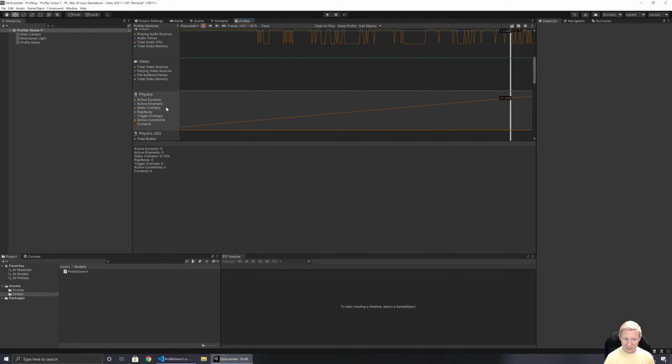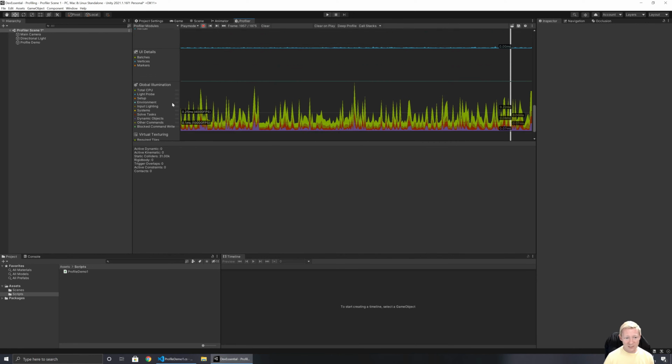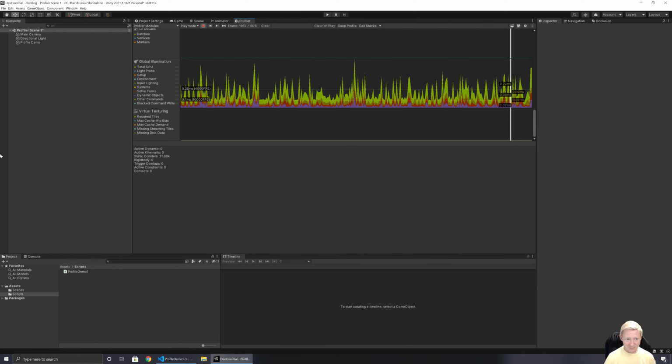We can see impact for things like physics. Again, a physics-heavy game is going to have a fairly complex setup there. In this case, we can see 31K for static colliders. So it's getting quite expensive. And so we've got lots of different areas where we can see stuff in terms of different features, like the global illumination, because I've got real-time lighting on.